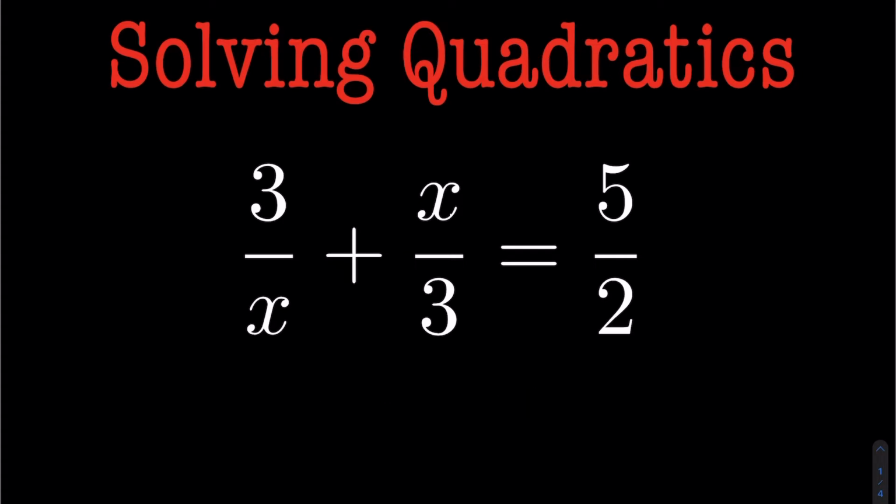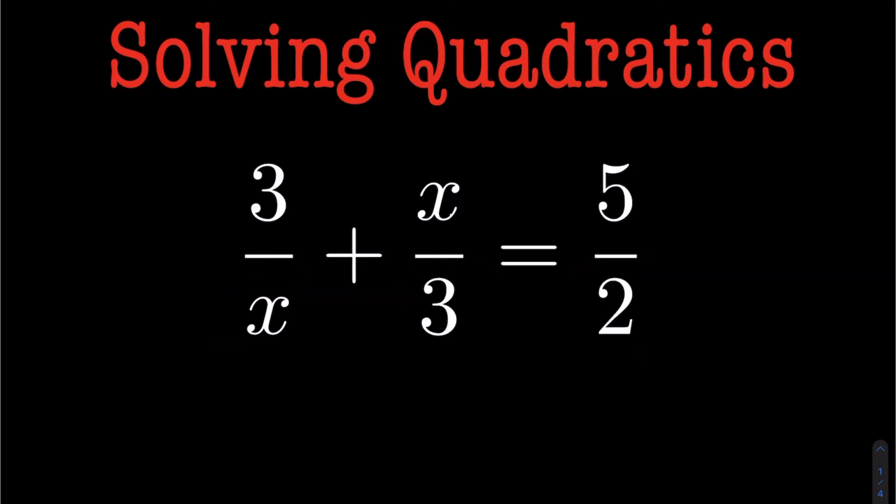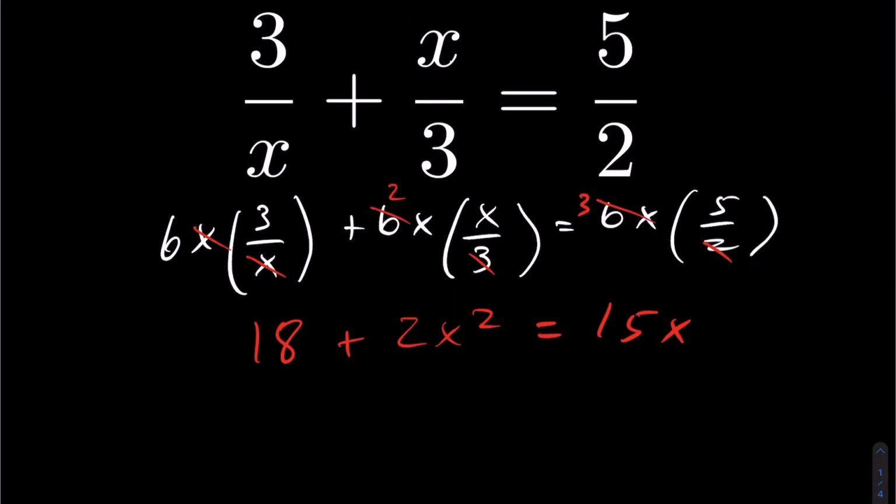For this first one, one technique you want to use when you're looking to solve anything is to get rid of the denominators. So right away, I want to get rid of this x, this 3, and this 2, which tells me I should multiply all the way across by 6x. Doing so, we'll get the following. You can see here I multiplied across by 6x. When we simplify, I end up getting 18 plus 2x squared equals 15.